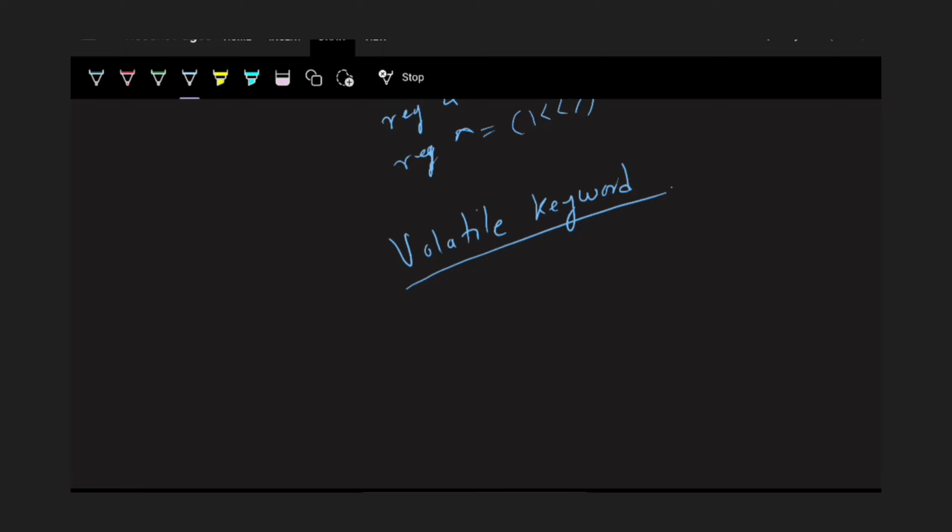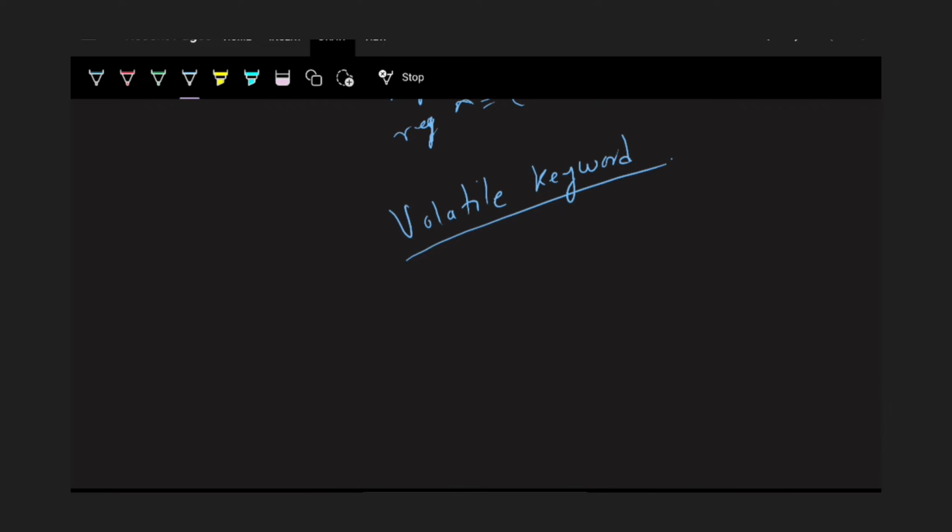Another case is memory shared between tasks. In an RTOS or multi-threading environment, multiple tasks might read and write to the same variable. In an interview, it will be helpful to explain a real-world example, like a hardware status register that changes when an external sensor is triggered. If you forget volatile, the compiler might assume the variable never changed, leading to incorrect behavior. This is the basic example you can explain to the interviewer.